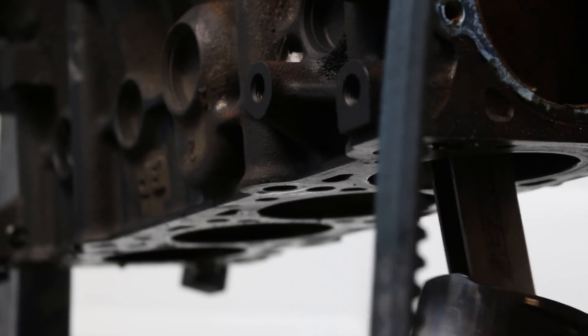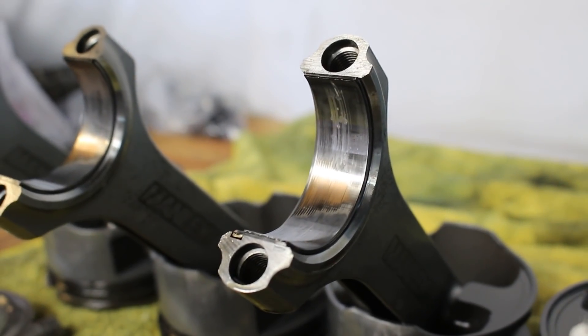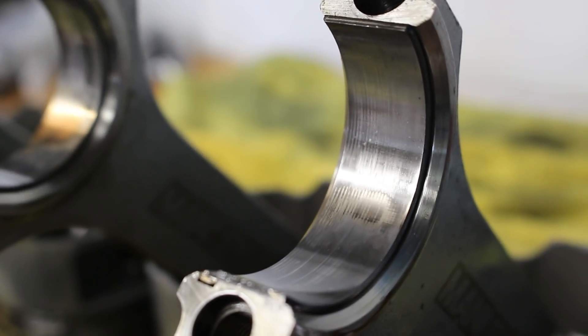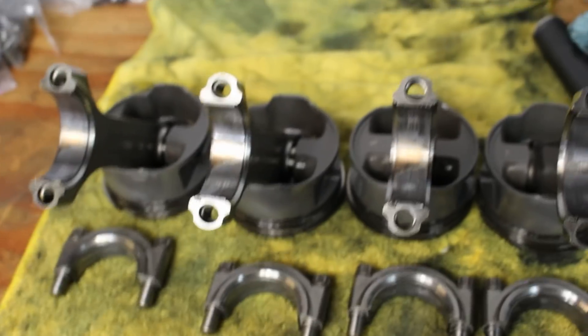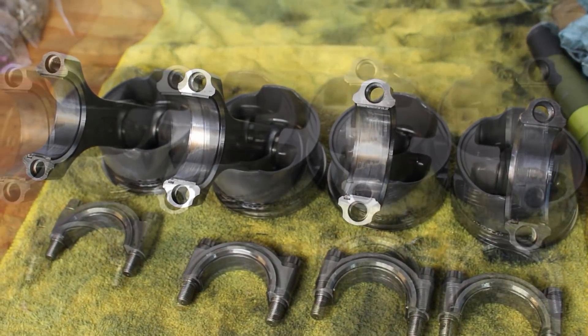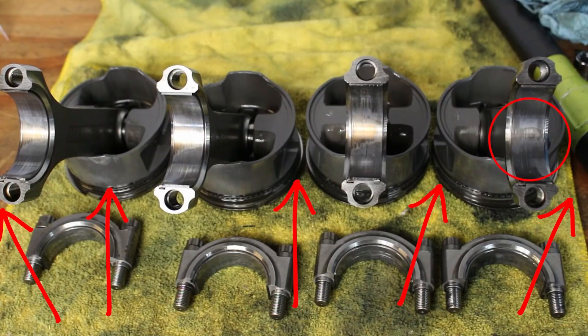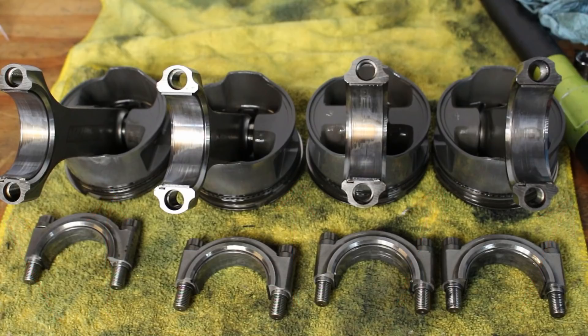Follow the same procedure with the rest of the pistons and rods. These were the bearing halves I was really interested in seeing, and it looks like three of them have worn completely through the top layer. At first I wasn't very happy, thinking the bearing life might only be 15,000 miles. But since the pistons didn't really show any major detonation signs, these bearings were really only subjected to relatively normal forces. Consider this: the caps that broke were here, here, and here — these two remained intact. Notice how the number four bearing is significantly healthier than the rest, most likely because that's the only rod supported by two intact main caps. The other bearings most likely wore out fast due to extreme vibration after the main cap failure — there's really no way to prove that, but it's kind of what makes the most sense.